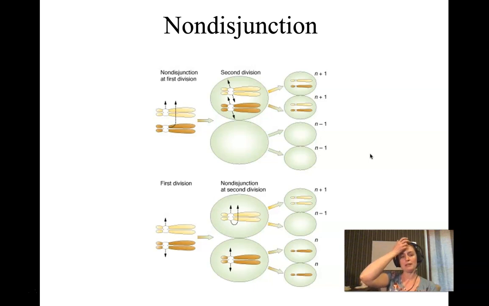Another issue that can happen, this is really, really relevant clinically, is non-disjunction. So I mentioned meiosis 1, meiosis 2. You're going to have homologous chromosomes separated, and you're going to have sister chromatids separated. At any point, meiosis 1 or meiosis 2, you could have a failure of separation. You could have a non-disjunction event. Let's see, make sure during the first division, in which case one gamete is going to get both copies and one gamete is going to get 0 copies.